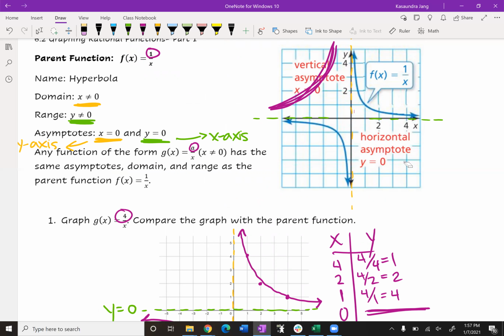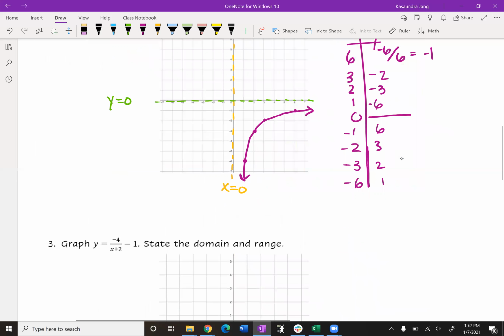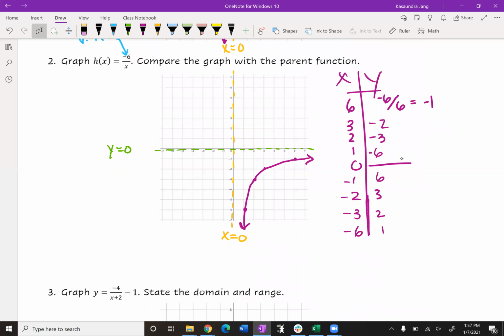And then let's see about this top left corner. It's the second quadrant. So I get -1, 6. -2, 3, -3, 2, and -6, 1. Okay. Looking good. Besides my drawing. All right, there we go. Did not cross the asymptotes. Got close to them, but did not cross. Any questions on this stuff?